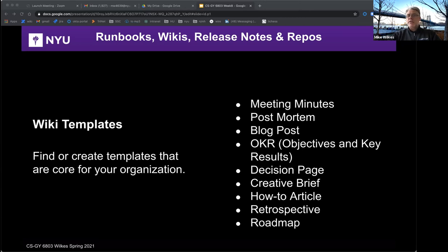And the anecdote that I like to mention on the decision page is, let's say you have a particularly politically charged project where you could be, I don't know, decommissioning something and replacing it with something new. And there are lots of strongly held opinions on either side as to how it should be decommissioned. Should it just be upgraded or should it be ripped out and paved over? So what I'll often do as a technique to deal with this kind of potential conflict or difference of opinion is to actually use a decision page, which is a particular template. It lists who the stakeholders are and who the key decision makers are, and what the status of the decision is. The template also includes a date, the target date for when the decision will be taken.